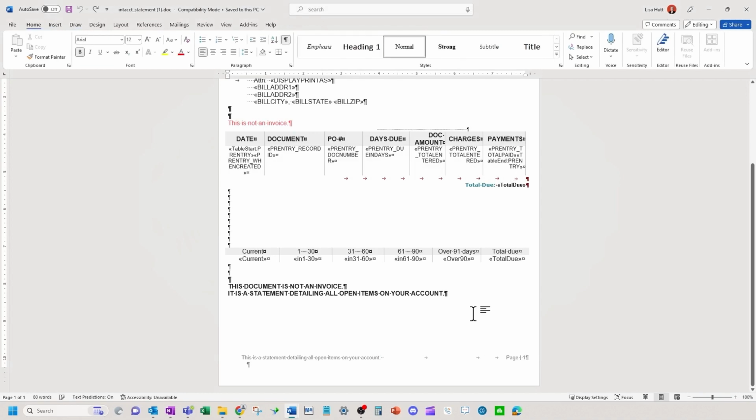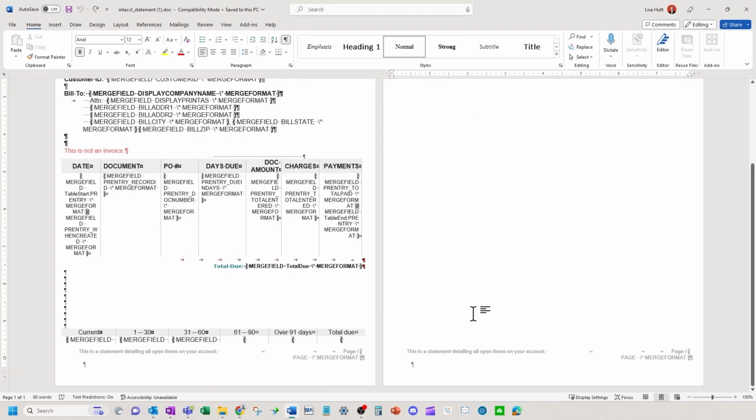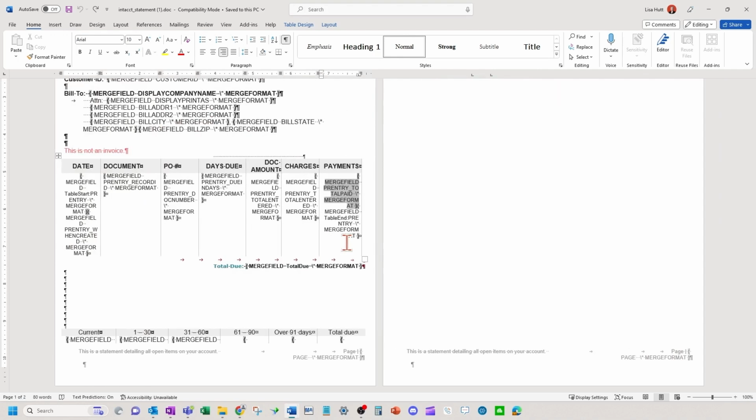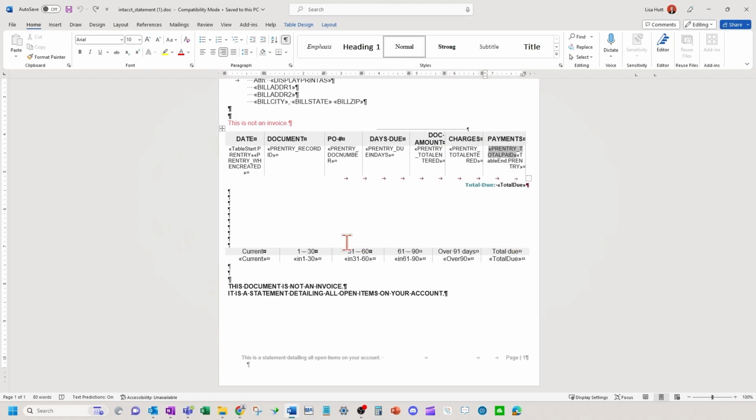Okay, Alt F9 will expand the fields to show the actual longer field name instead of the more summarized field name. So when you're editing the forms or looking at the actual fields, Alt F9 will toggle you between the two different views. Okay, so now let's go over some formulas and some formatting in Word.